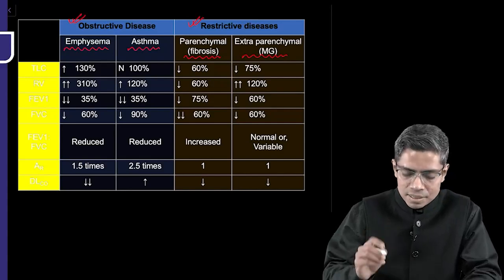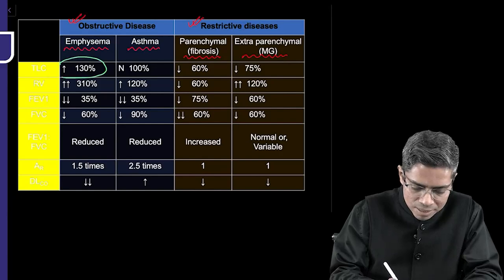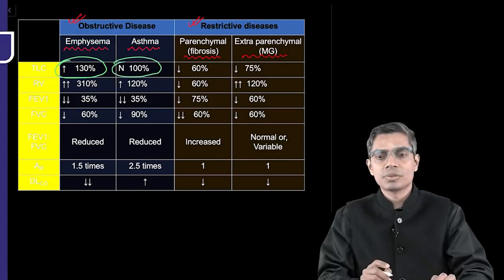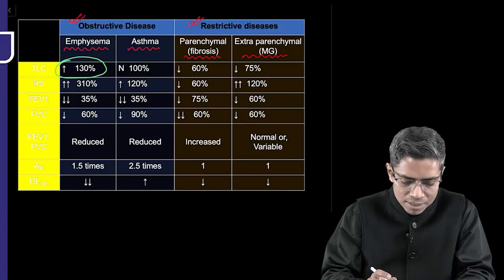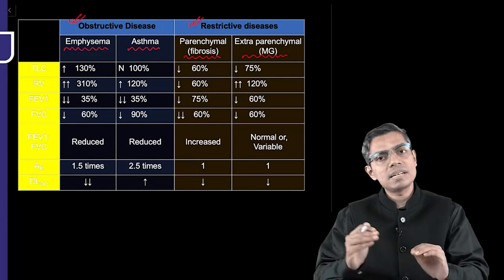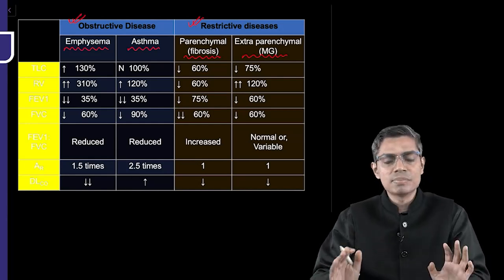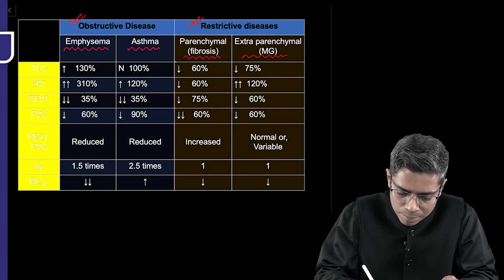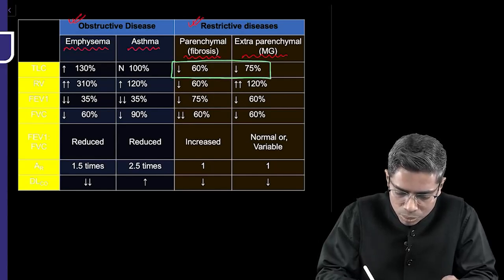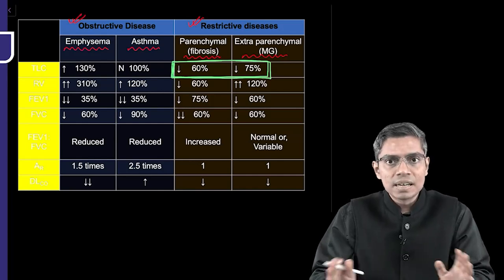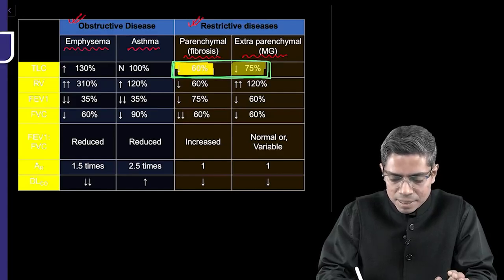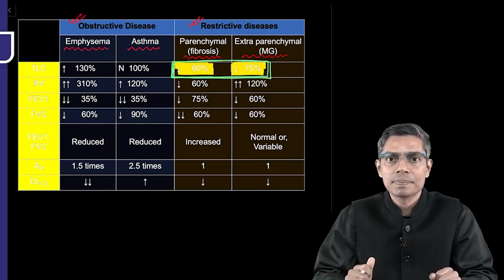We have already discussed that total lung capacity will be higher in case of emphysema, but it can be normal also, for example in case of asthma. So obstructive disease means typically the total lung capacity will be higher, but it may be normal in early stage of disease, or it may be normal in case of asthma. Restrictive disease means total lung capacity must be reduced. Please note down, total lung capacity has to be reduced than normal. Getting my point? So if 100% is your normal, restrictive disease means it is reduced to 60%. Here extraparenchymal means reduced to 70% of the normal, right?